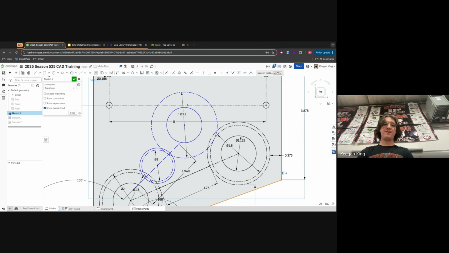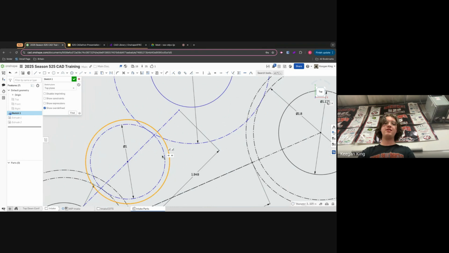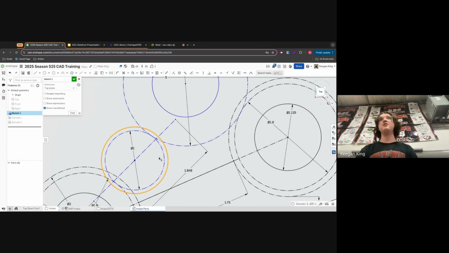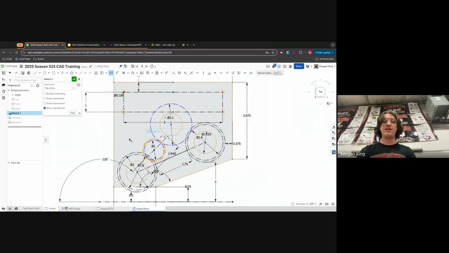All right. So next, I want all of you, this dotted circle, click on that, and we're going to change this into a construction circle so that our feature script will properly generate onto the document. We can do that by hitting the construction tool up here, or you can hit Q while you have it selected.